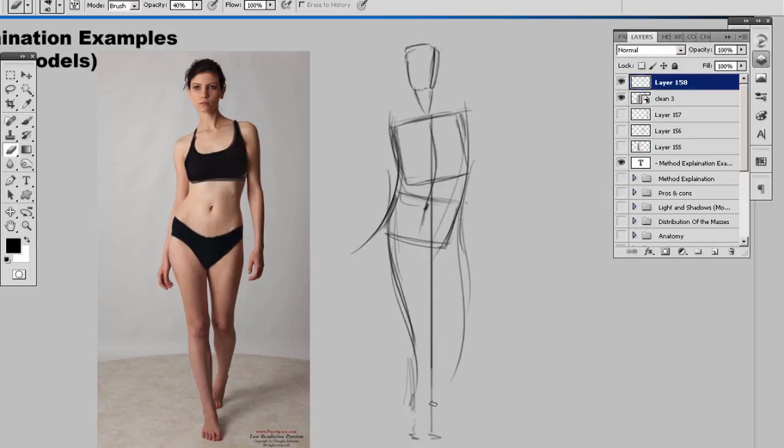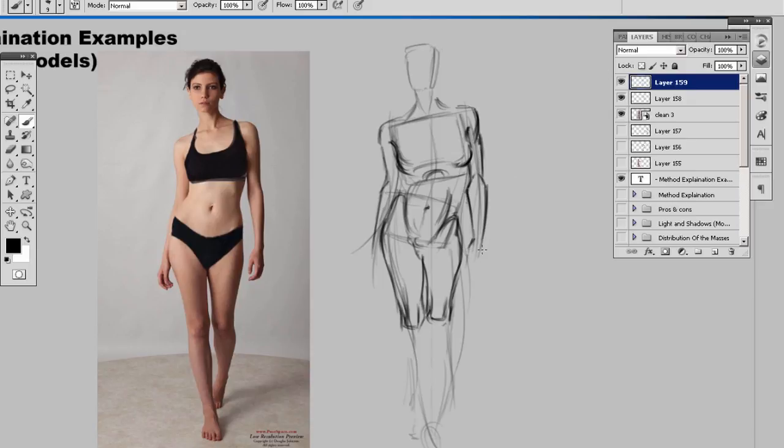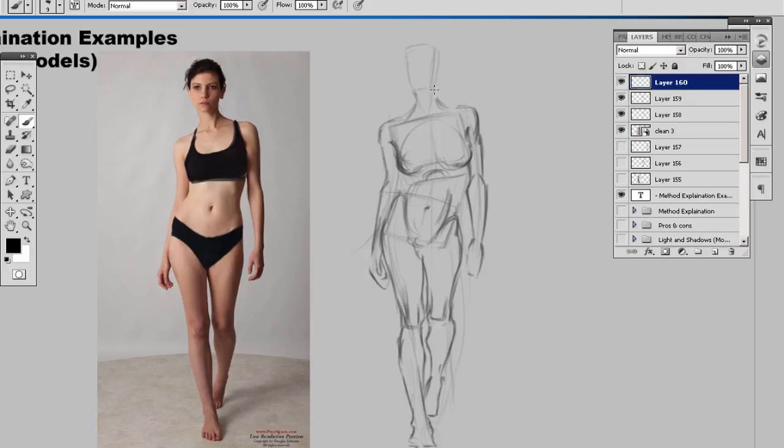We start the same way: big three masses, rhythm lines, balance, wedging, passing and locking, anatomy, light and shade. Keep remembering those 8 concepts. When you do your interlocking shapes in the female body, by the way, they don't interlock as harshly as they do in the male body. So keep things smooth and soft. Finally, the final layer of details while observing the model and adding the light and shade.